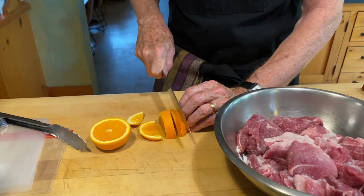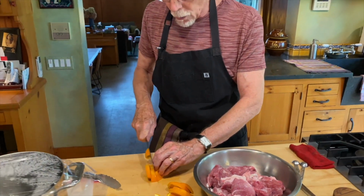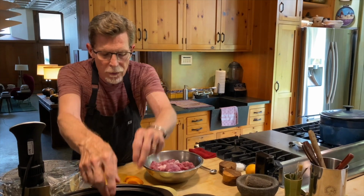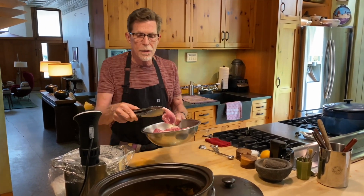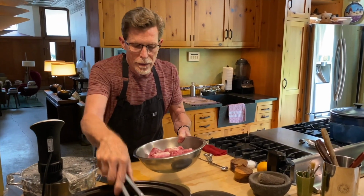So I'm just cutting the orange up. Cut it in half first and then just slice those in about 1/4 inch slices. And we'll put those down in here. Of course, I always have a little bit of this fresh rendered pork lard in my refrigerator. And so I just brought it out, put it in here when it was on high and let it melt in there. That's the easiest way to do it. And then you just take the pieces of salted pork and you just nestle them down in here.